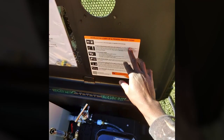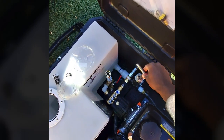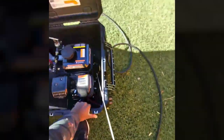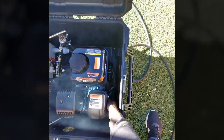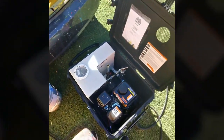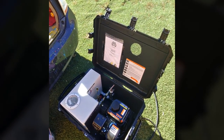The only drawback I had about the entire system was that it was kind of difficult to figure out how to get everything started. You have to put it in a certain position and really push that pump down in that position to remove the air from the system. But once I figured that out, it worked perfectly. It starts up really easy, which is great — I don't have to mess around with the engine too much.